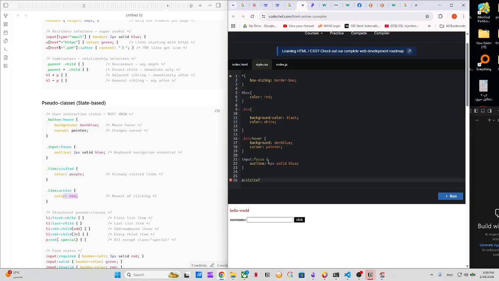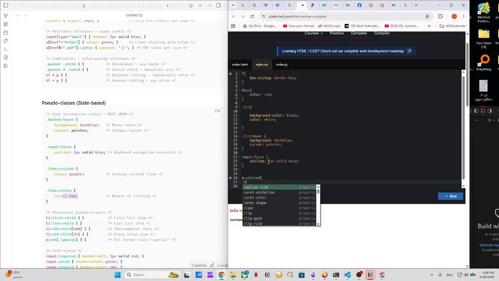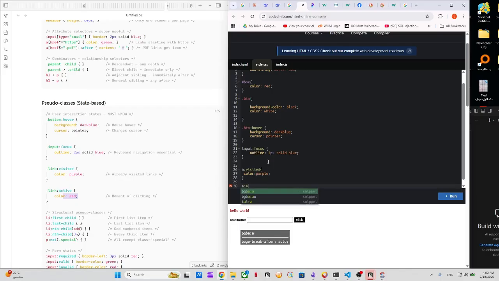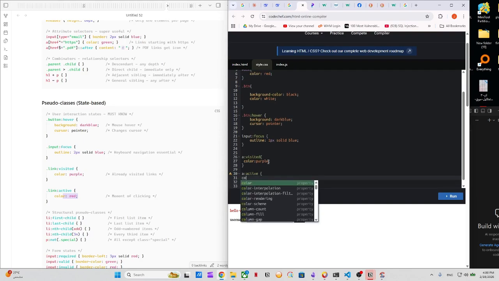I want when this page is visited, the color to change to purple. When the link is active, I want the color to be red. So let's see what it is.